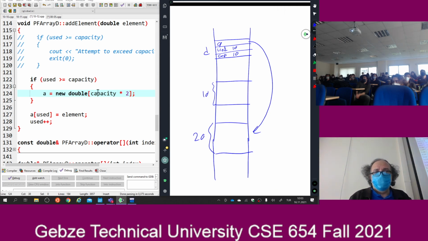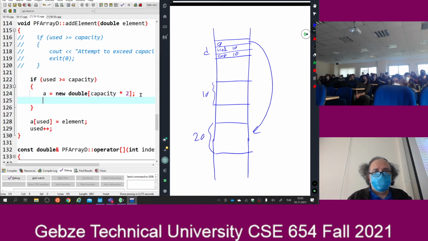Write a for loop, for integer I from 0 to I less than used. Capacity and used are the same, so it doesn't matter. And plus plus I, right?